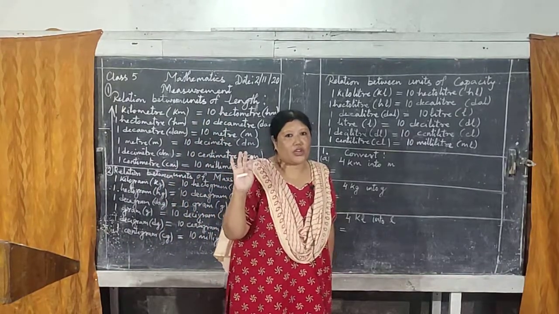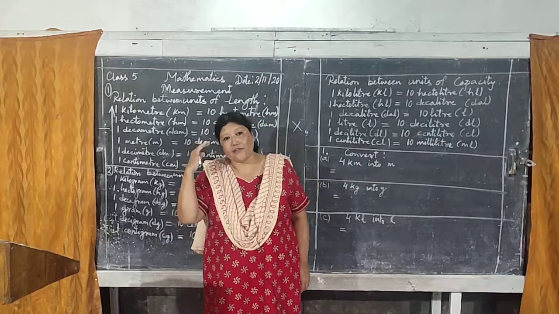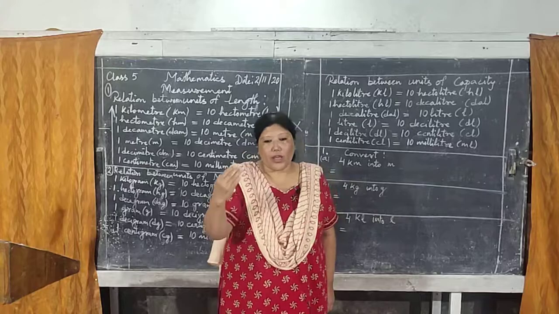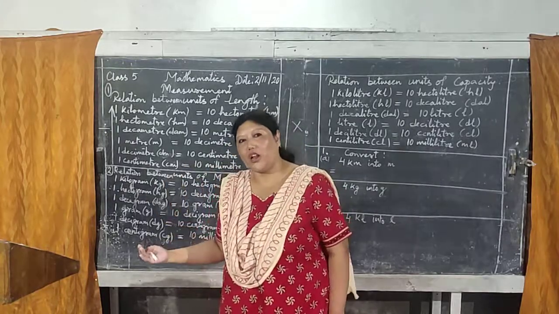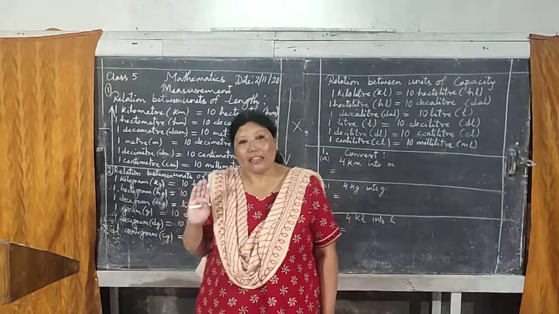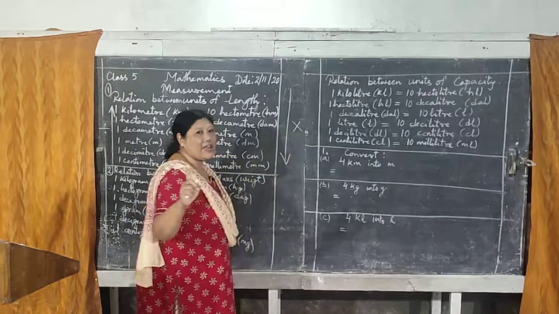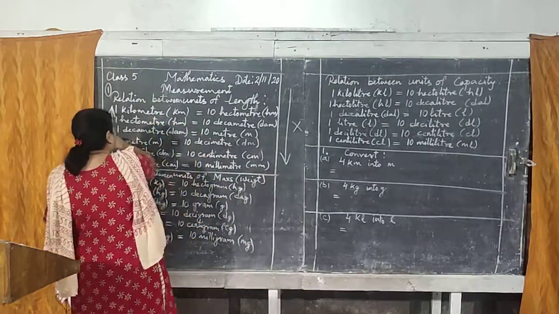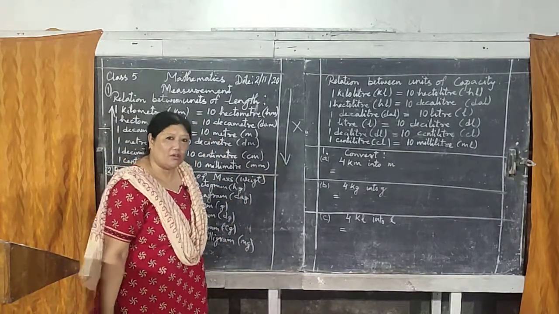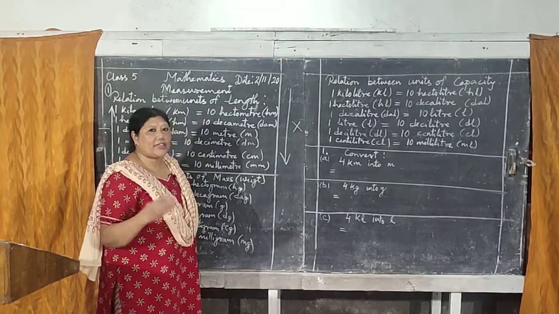I had told you already to learn it. So you have to say it and find it, which one is bigger. Whether you are converting a bigger unit into a smaller unit or a smaller into a bigger unit, you have to find out, okay? If it is bigger to smaller, you have to multiply, and if it is smaller to bigger, then you have to divide, okay? And now, divide by what?